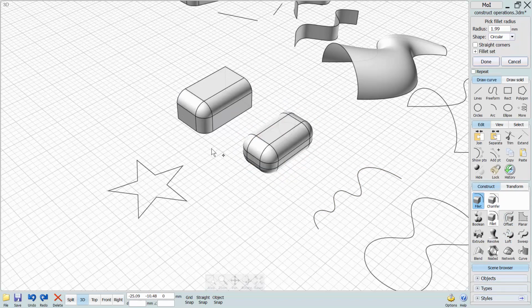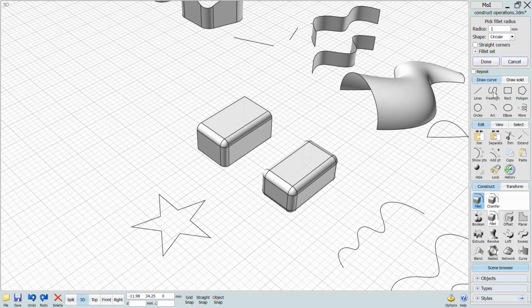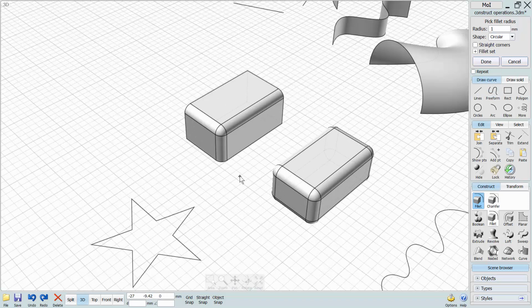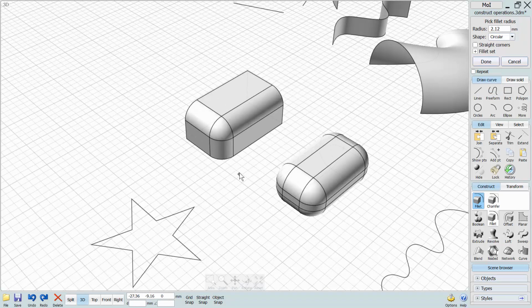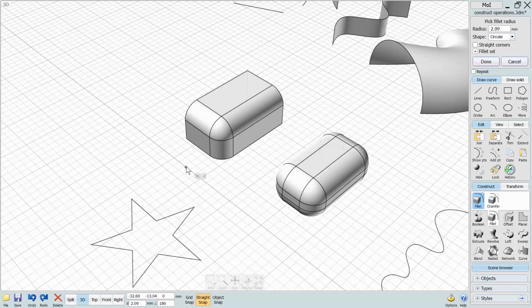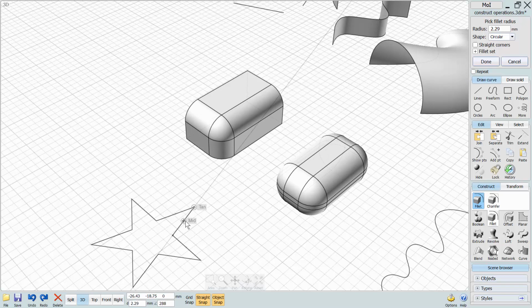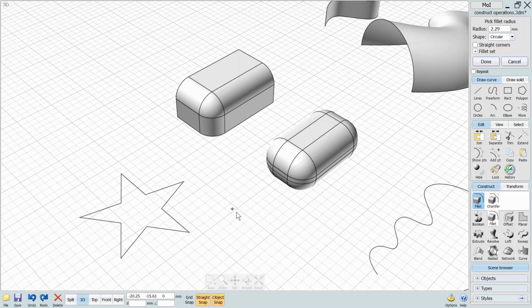Let's start with the fillet command. First you need to pick this fillet radius. You can type it here. Let's go with 1 millimeter, or you can pick it on the grid by clicking like this. So you need to click 2 times. Moi will measure that distance and it will put that value here in the radius field. Or you can turn on straight snap and measure that in a straight fashion like this. Or you can turn on object snap and measure that on your elements. You can use any object or element in your scene.